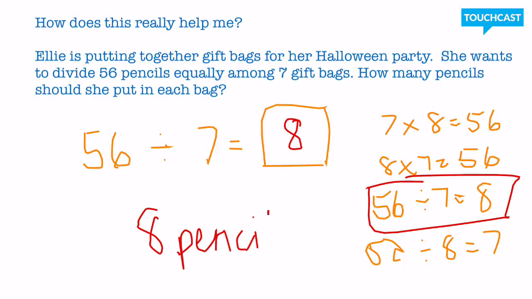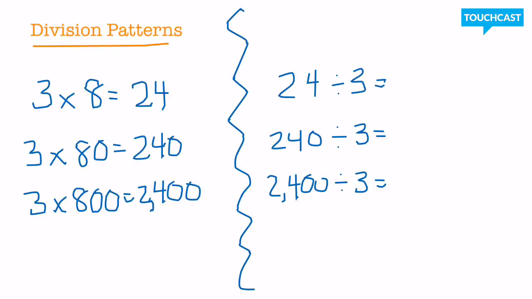8 pencils. So there's the real-life application of how we can use our understanding of fact families and the connection of multiplication and division. So the next thing that we're going to talk about, guys, our second objective here, is to understand a pattern that we identified in multiplication that we can actually apply the same concept to division. So check out what I've got here on the left side of my whiteboard.